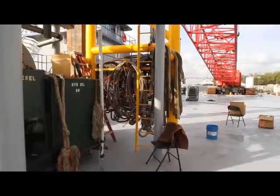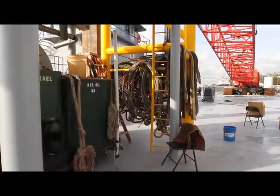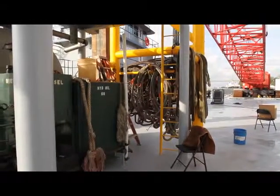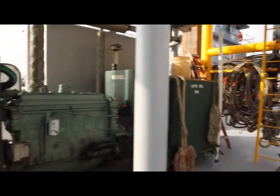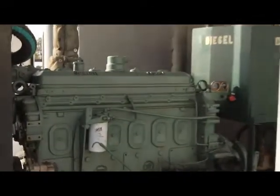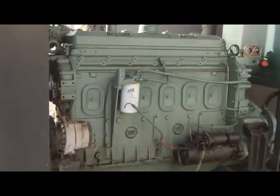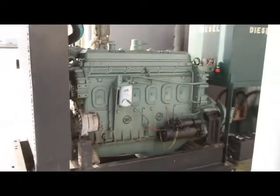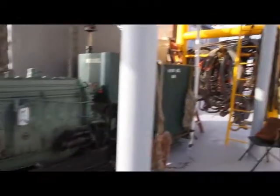These are the spuds. The spuds we got are 28 by 28 by 50 with angle line and a pipe in it, 50 foot long in depth. This is the pulling unit that we use to pick them up and put them down, and also the rigging we use.